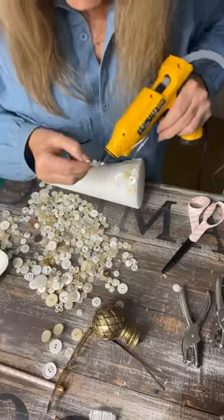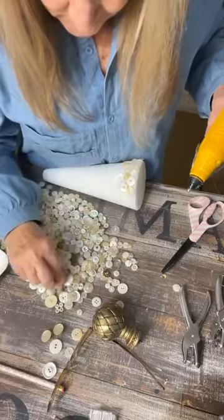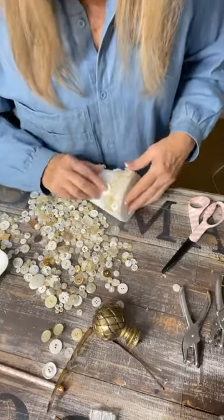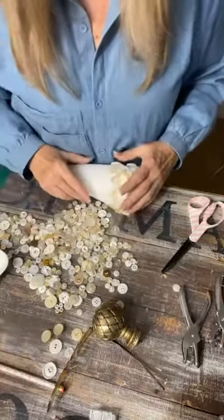Okay, here's another one with the string. I just love the ones with the strings. Let's overlap that one a little bit. Here's another big white one. This is so boring, you guys. I'll try and go up because I need to make, oh, I'm almost all the way around. Okay. It takes a while to do this.